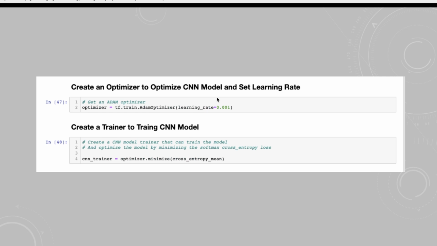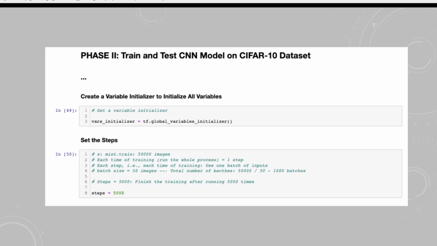This is the important step that we have to set the learning rate. So I set the learning rate to 0.001. Okay, and we have to set the step.